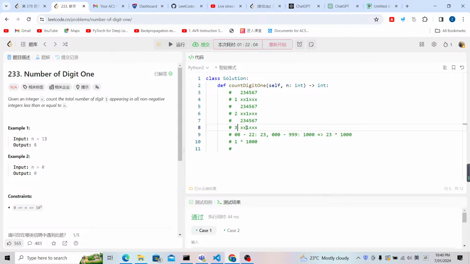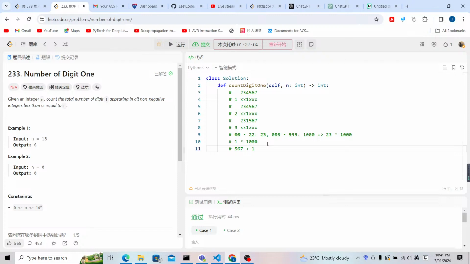We still have this number, but this digit will be 1. So if it is 1, we only count how many possible ways. It is a 567 plus a 1. This one means it is a 0. So how many ways? It's gonna be 567 plus a 1. So this is for analyzing the problem. According to the different cases, we're gonna have different counts.